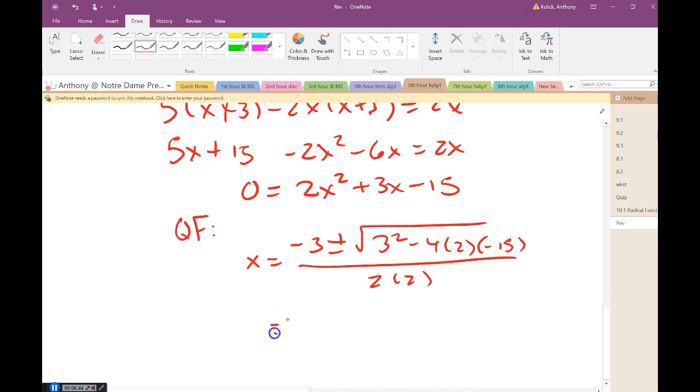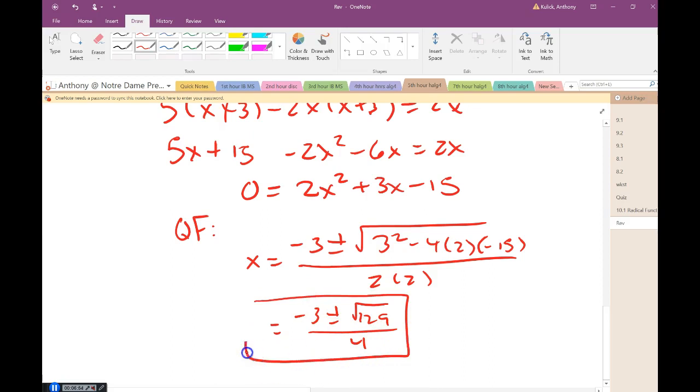So we have that. This is 9 plus 120, so 129. And that doesn't simplify, so this would be my final answer. And a quick check: if I plug that in, it doesn't give me a zero denominator anywhere. Since it's irrational, you'd know that there's no big problem there. Tala?